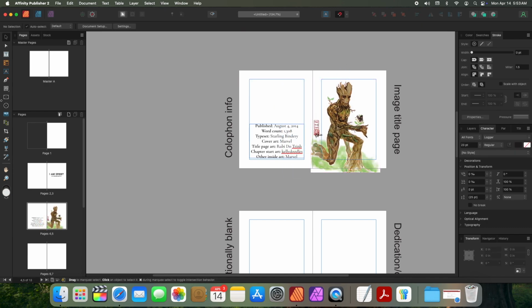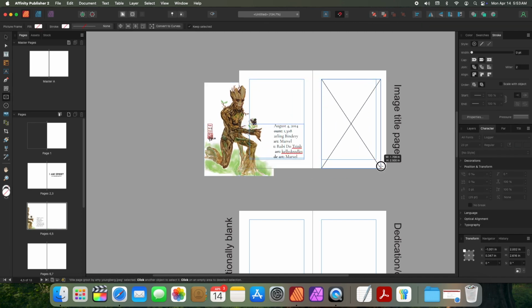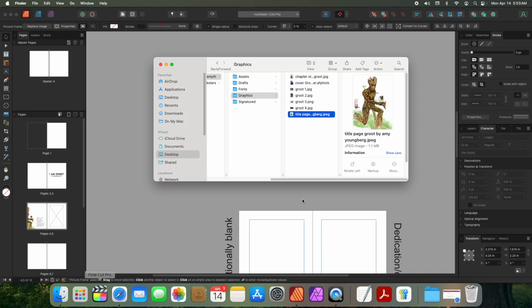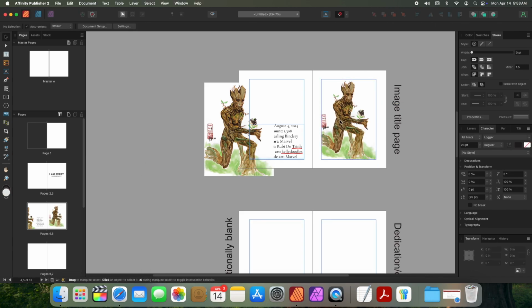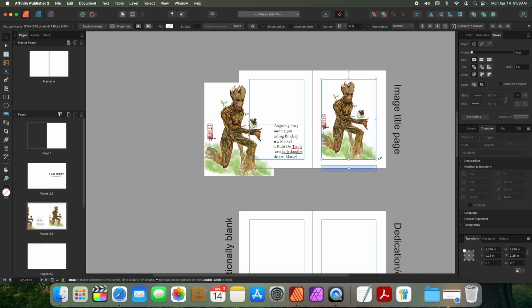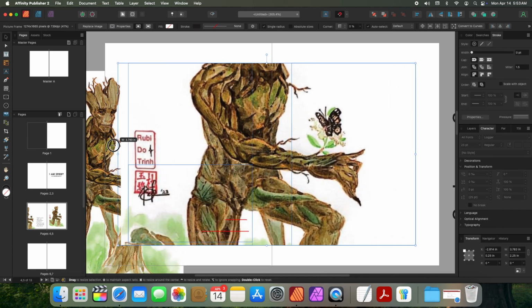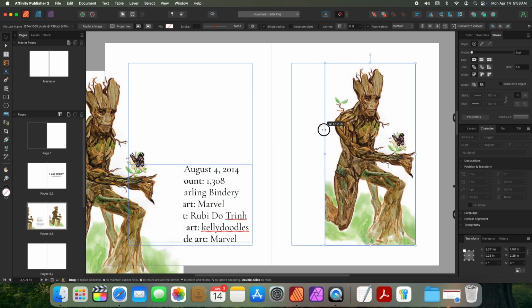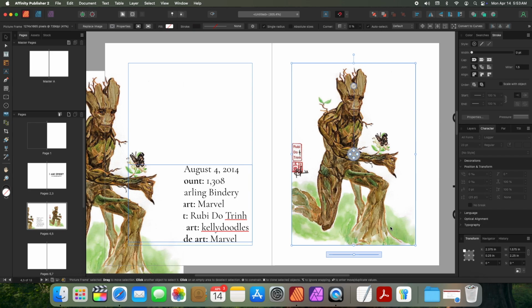Now you can also come over here and grab a text frame, and let's move this out of the way for now. And you can drag and drop it into a text frame. Now with this, the only thing is you have to be careful because you could cut off part of the image, and depending on what you're doing, you may not have the leeway to be able to crop an image. However, it will keep your image in its entirety. It might just be chopped off somewhere.